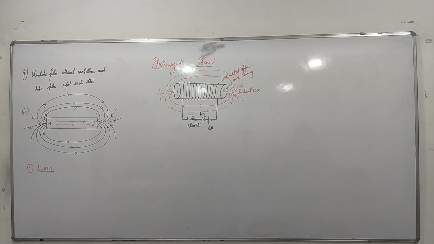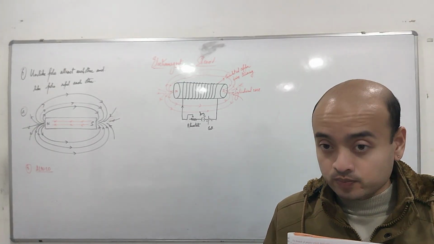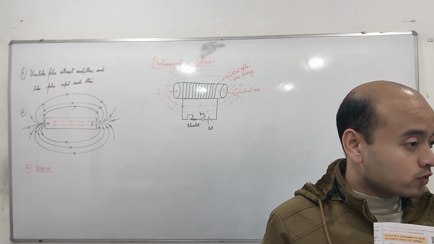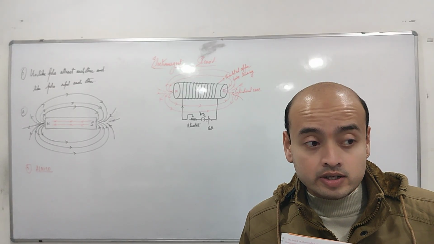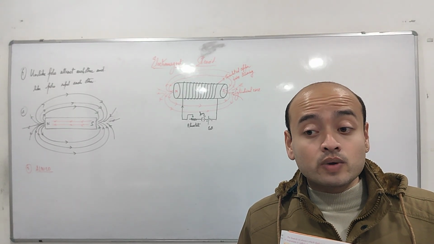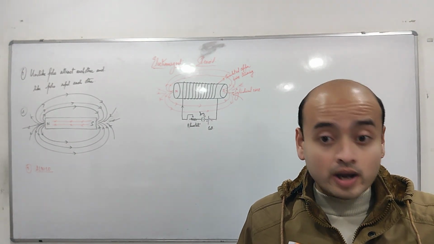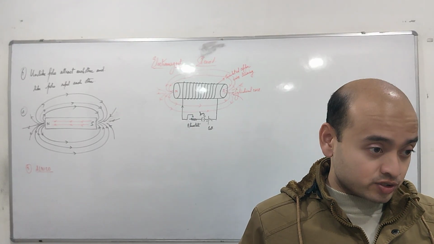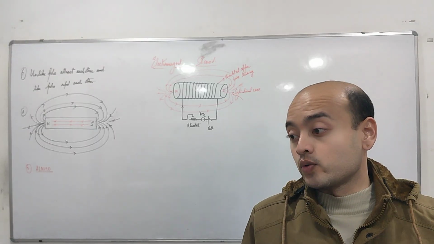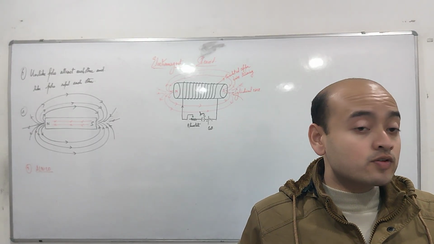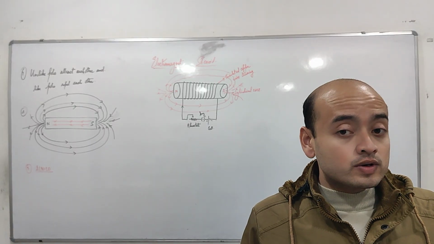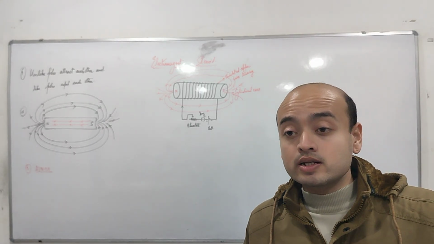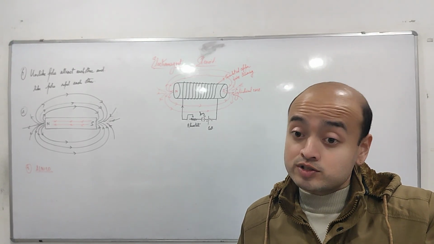Understood? Now the next part is that you are changing the direction of current. That means the current is now flowing from north to south. If you make the current flow from north to south direction and you bring a magnetic needle near it, you will observe that the south pole is now getting attracted towards the wire. Clear? Now this amount of attraction is dependent upon the amount of current flowing through it. Greater is the amount of current flowing through the wire, the amount of deflection shown by the needle is also increasing. That means the attraction increases.